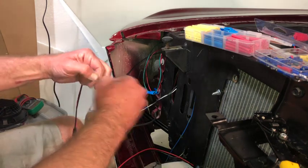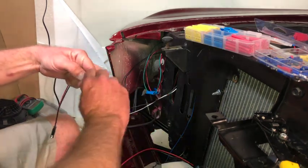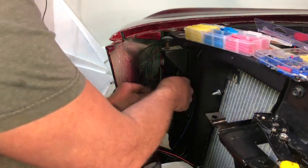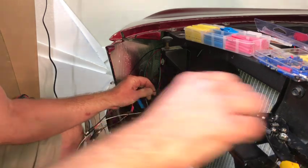All right, and then this one's gonna go to the ground harness. So I'm gonna take that guy here and just either one of these, strip that back.